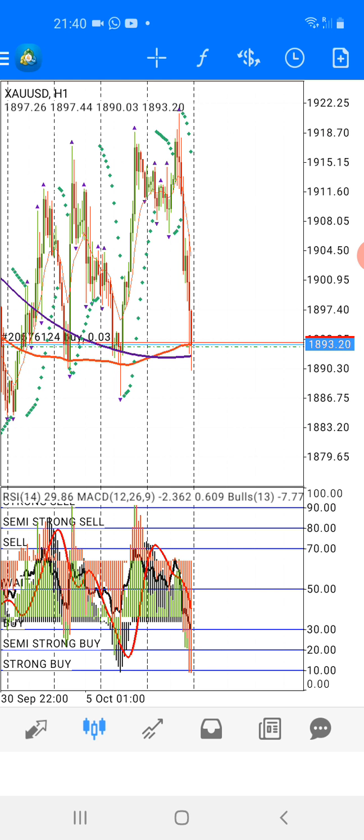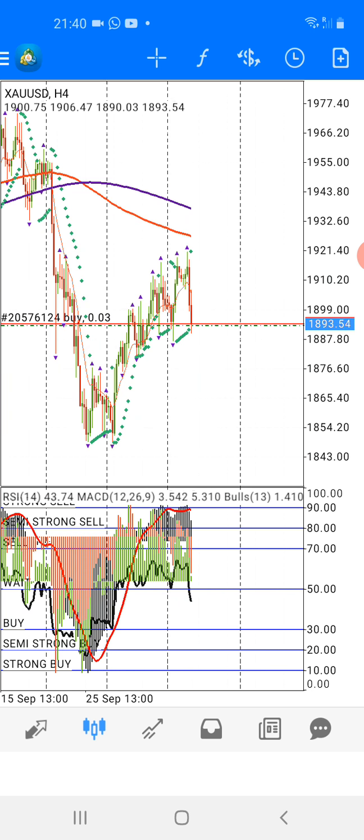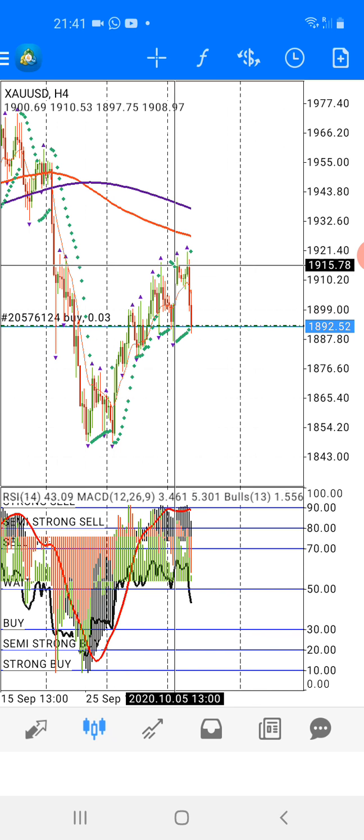Whenever there is a trend in the 4 hours chart, you should be trading between the 4 hours and 1 hour charts. Whenever it is in the 1 hour chart, you'll be using the 1 hour and 3 hours charts to moderate the trade. If it is in a 30 minutes chart, you should be using a 15 minutes chart to moderate the trade. That's how it works.